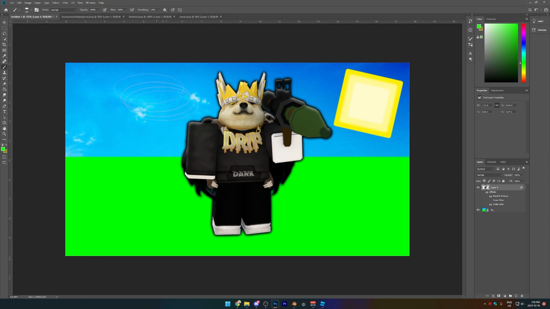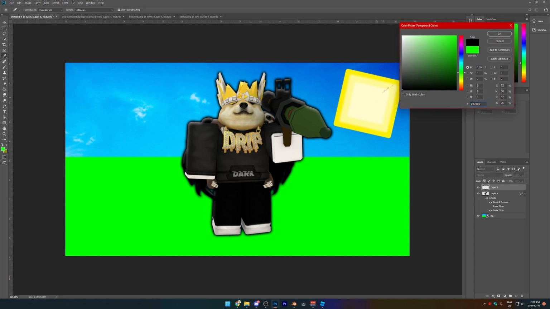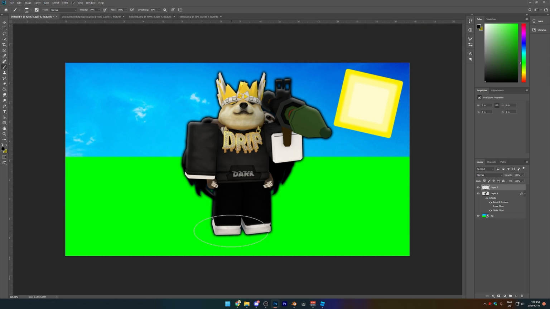And now you want to put the size up a little bit if you want. Okay, so I'm just going to do 280. Then you want to make a new layer. Then over here, you want to make the opacity something like, I'm going to do 30. Make this color over here black. Just click it. See, now it looks pretty cool. It looks pretty good right now.